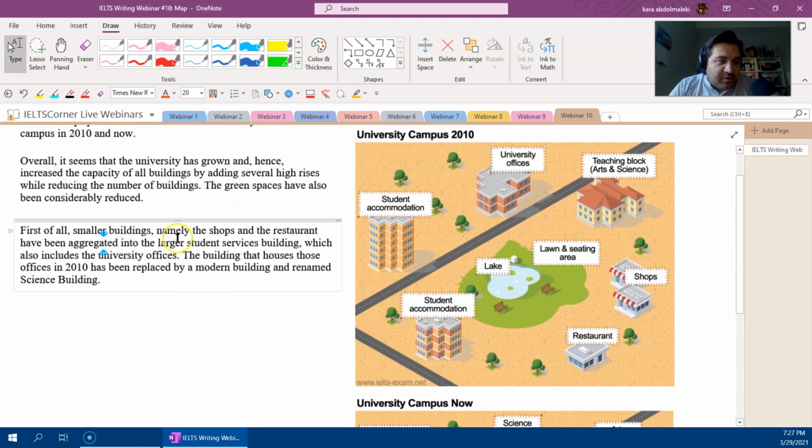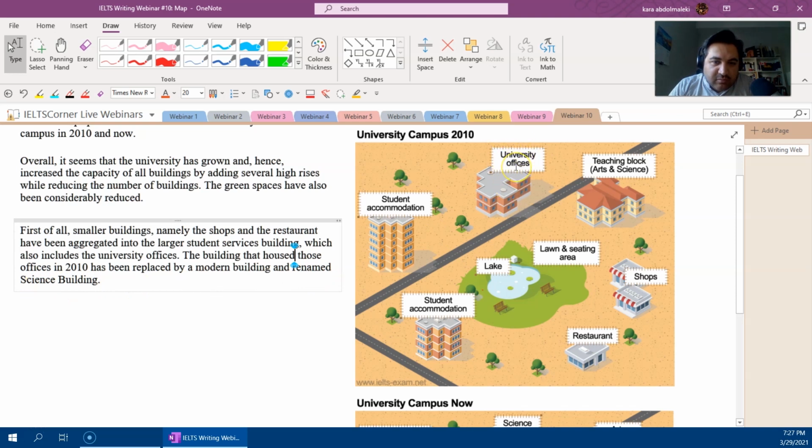Now, smaller buildings, namely the shops and the restaurant, have been aggregated into the larger student services building, which also includes the university offices. The building that houses those offices, so I'm talking about this building now, the building that housed those offices in 2010 has been replaced by a modern building and renamed Science Building.